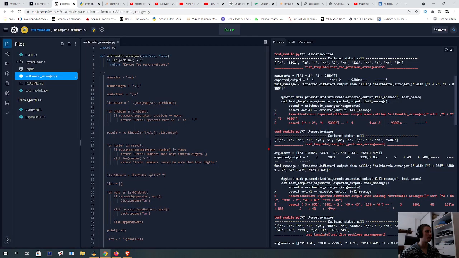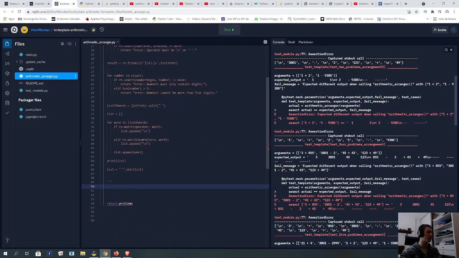Pause this real quick. I think I'm going to do the answer here first, which is going to be the thing I'm going to return. And I'm not really sure if that's how I'm supposed to do it. I don't know if it's backticks or a normal string.